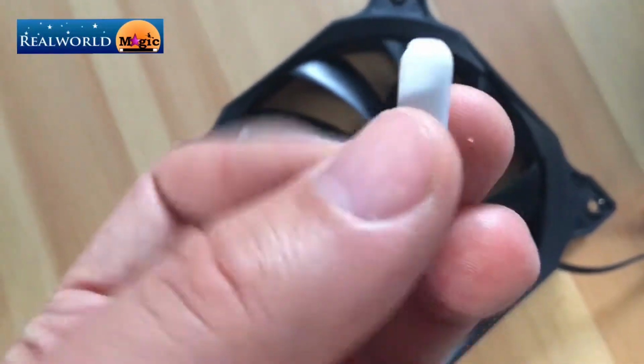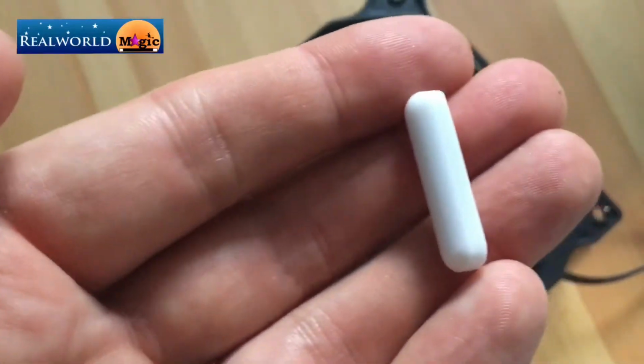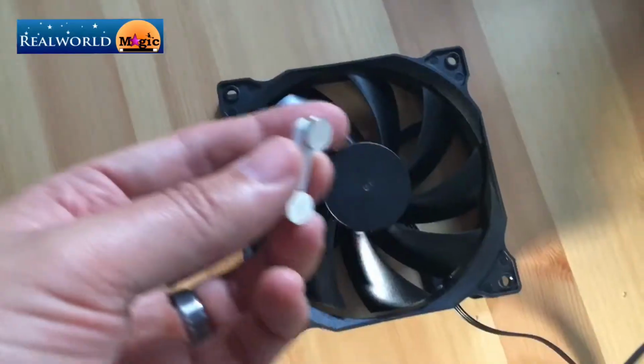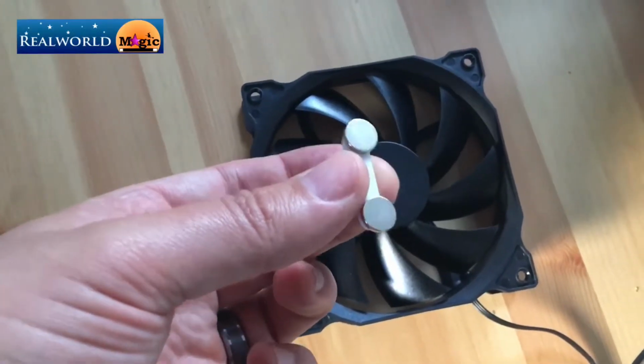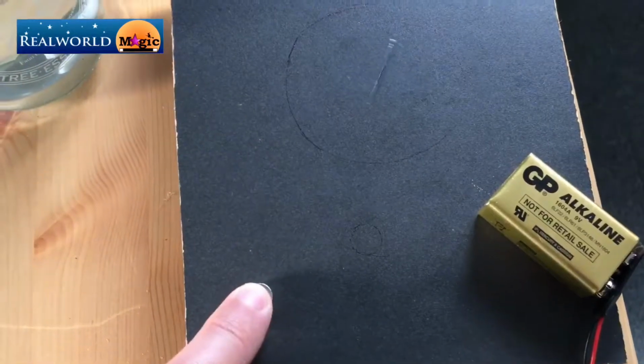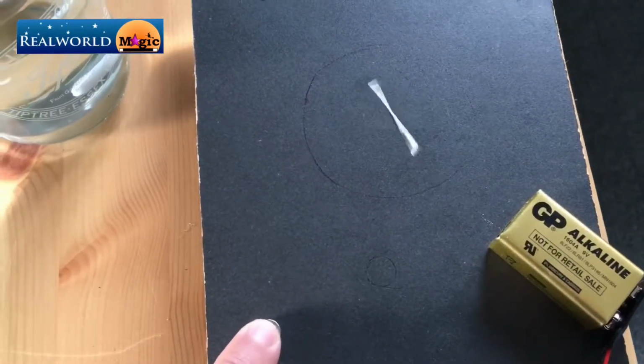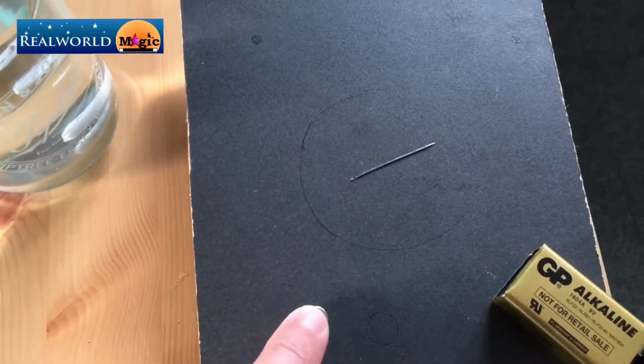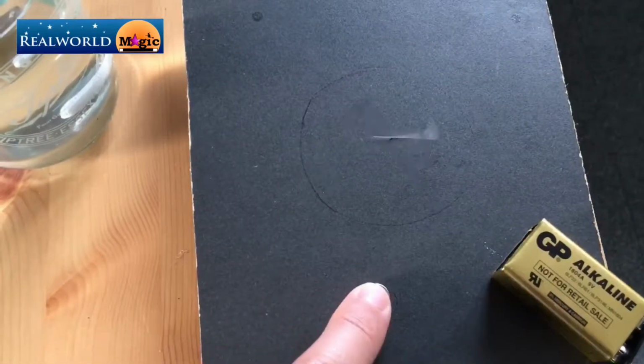It's a magnetic flea, which is basically like a bar magnet. And when this fan spins, it will induce that vortex in the flea, because the north will be chasing the north and the south will be chasing the south, and so it gets this thing to spin. Here's an example of a needle spinning on top. It's basically the same idea, but with a bar magnet it's a bit more powerful, and we're going to need that when we're going to put hardboard on top.